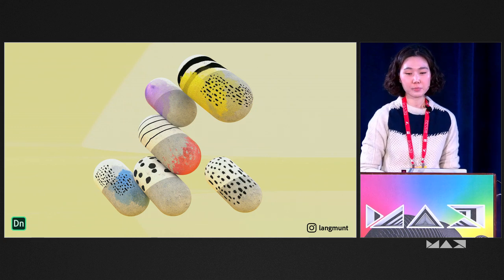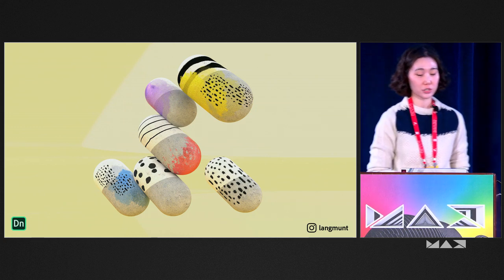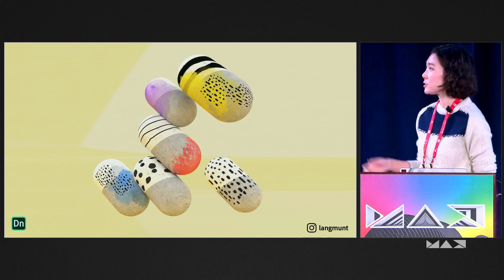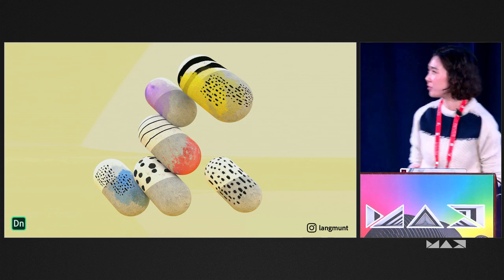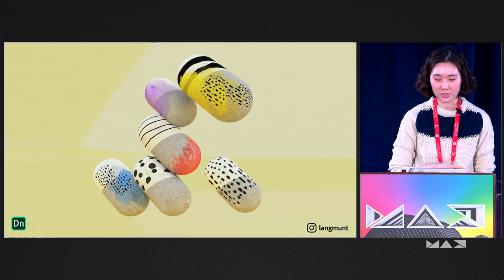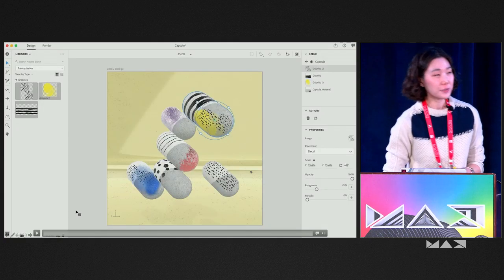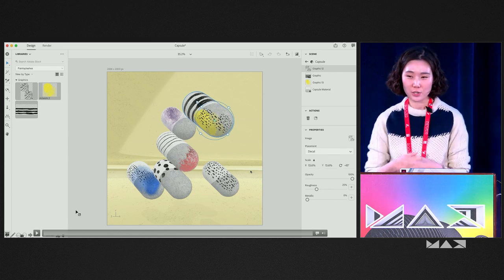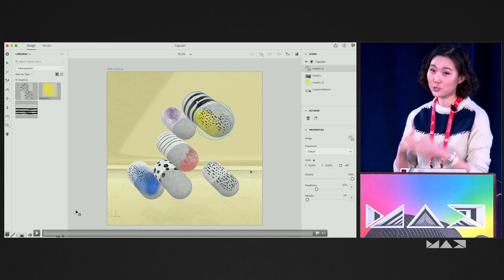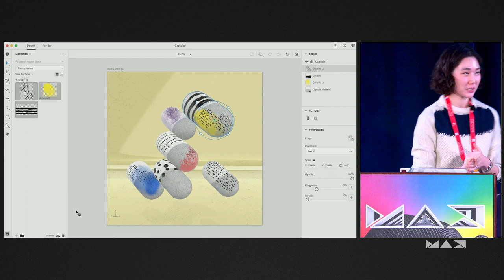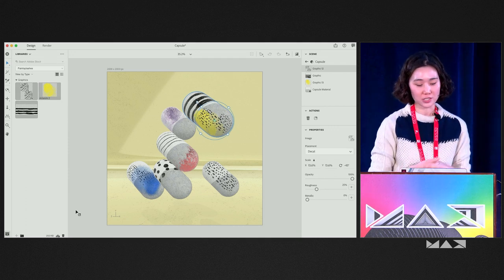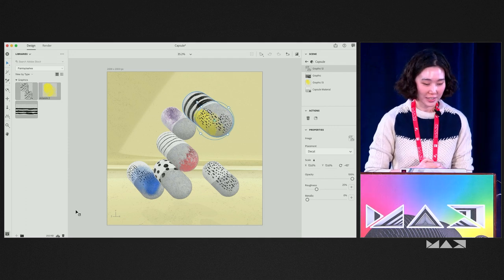But it's not just the shopping bag with your own logo and pattern that you can use this function for. This is what I was able to create one day after I started using Dimension, and this was so easy to create. I first painted some patterns using Photoshop brushes, and now you can do it with Fresco because it will give you some more simulation. And I'm really excited for that.